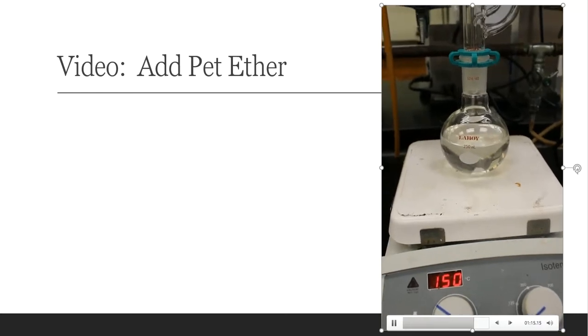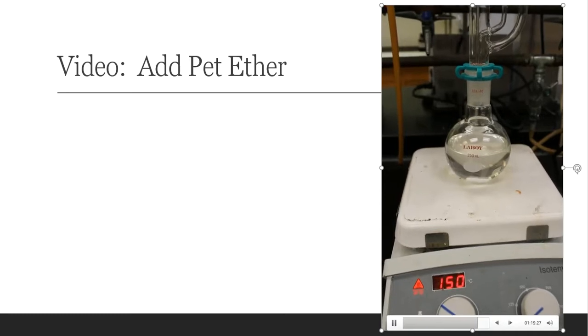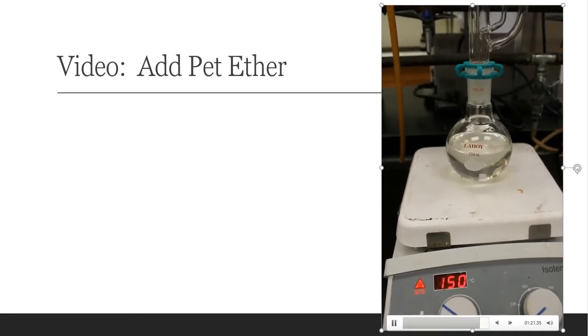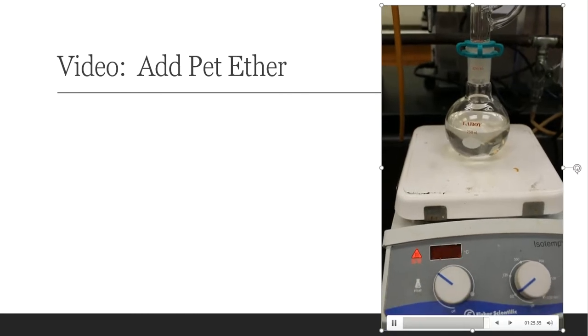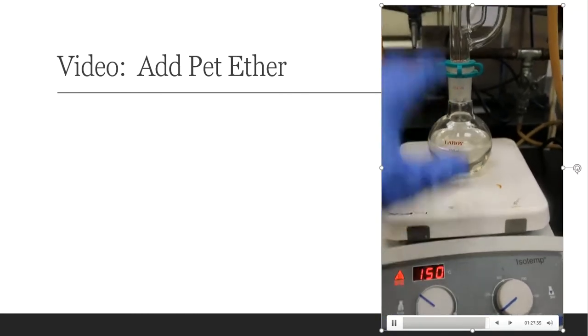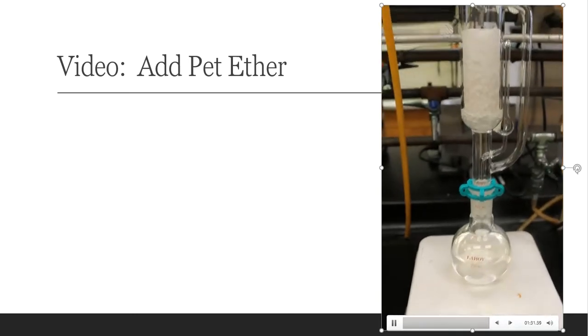Okay, so I'm going to come back 2 days later. 2 days, that's right. That's how long this process takes. And I'm going to keep checking on my ether layers to make sure that it is full and that more can still go into the Soxhlet from up above.